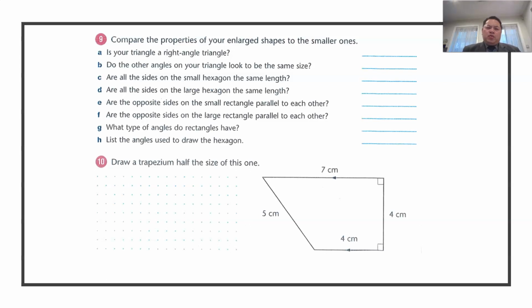Next is to draw a trapezium half the size. So we've got to learn about half the size. What is half the size? So if this is 7 cm, this part will be half of it. So how much is half of this? That's right, 3.5. So we know that the distance between two gaps is 1 cm. So every gap is actually half a cm. Just bear that in mind and reduce this shape into half. Okay? So looking forward to your drawing.